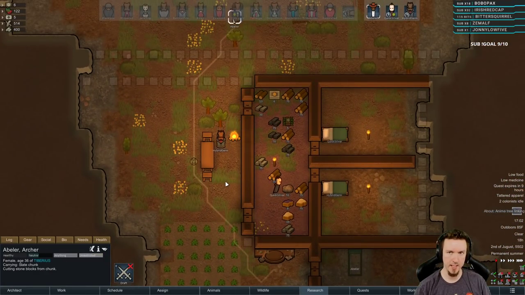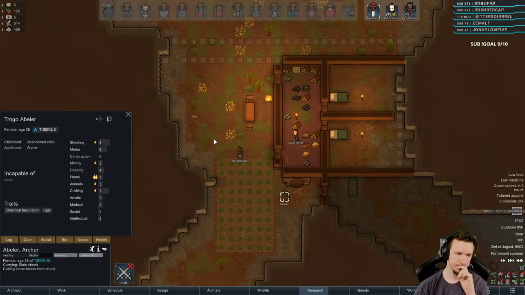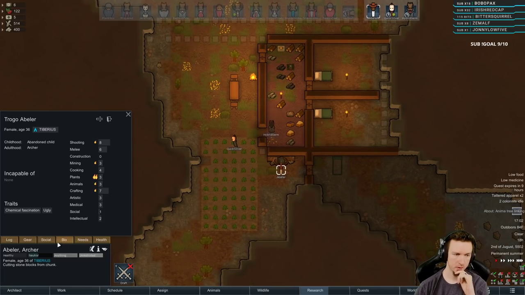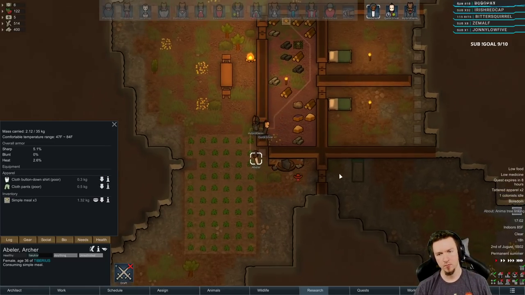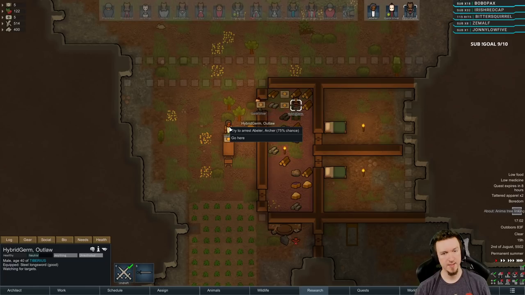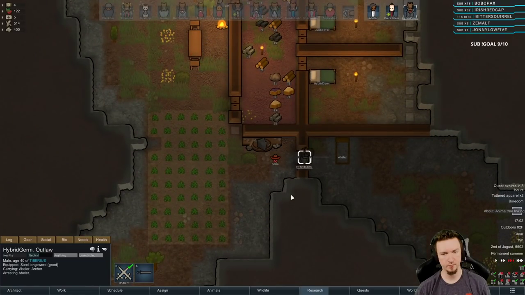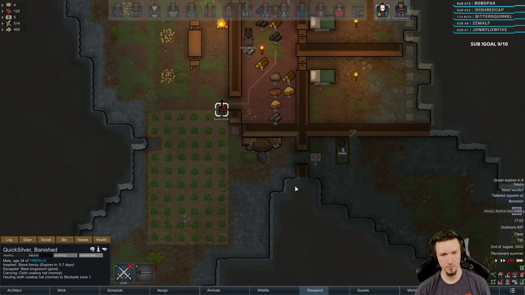Still not sold on Eviler here. He's not mad, but I'm trying to keep this really, really low. Yeah, I think I'm just gonna send him on. See what our chance of arresting is, though. 40%. 75. Throw him in the river. Take his cowboy hat.